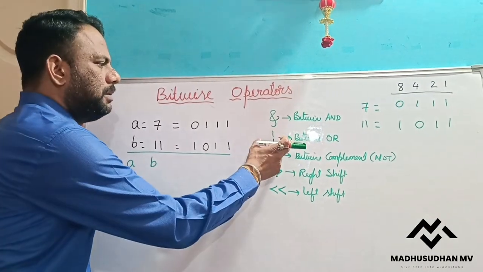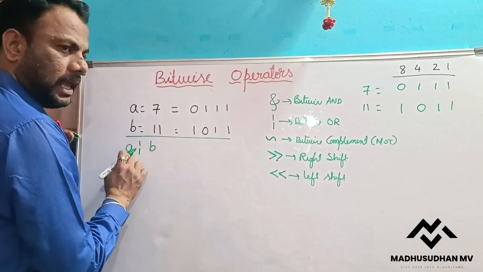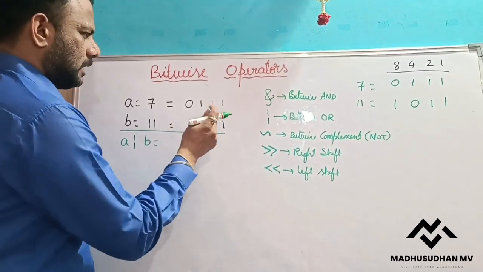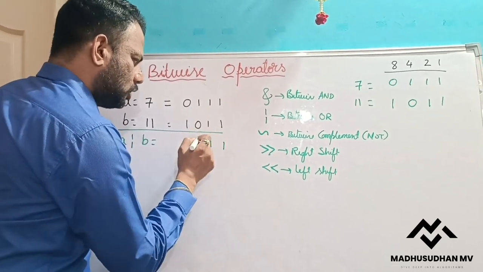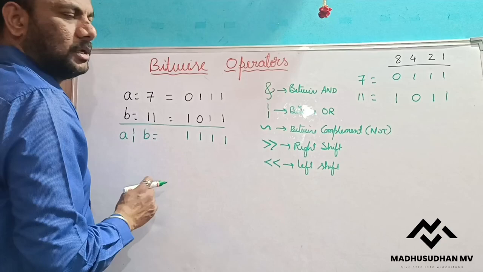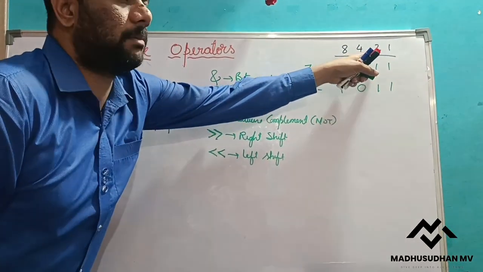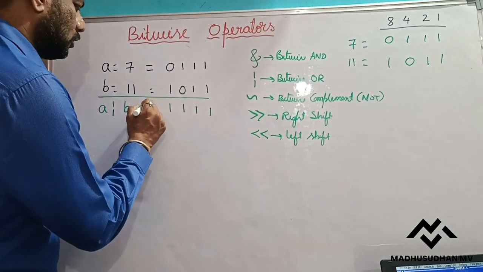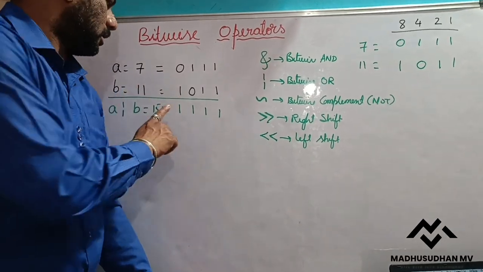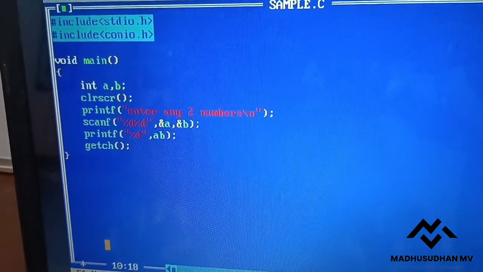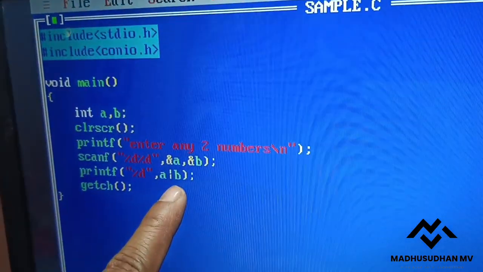Now let us see how the bitwise OR operator works. Bitwise OR is the single pipe character, A | B. Let us see. 1 or 1 is 1. 1 or 1 again 1. 1 or 0 is 1. 0 or 1 also 1. So this is all ones, which means 8 plus 4 is 12, 12 plus 2 is 14, plus 1 is 15. So this is equal to 15. This is what I should get if I use bitwise OR. So now I am using A bitwise OR B.